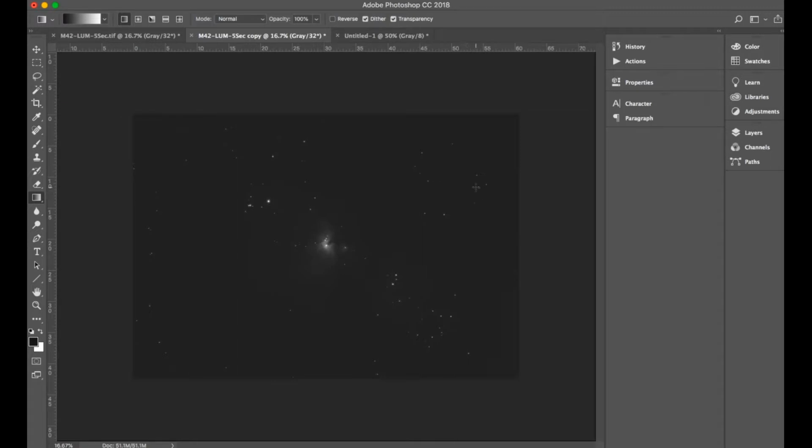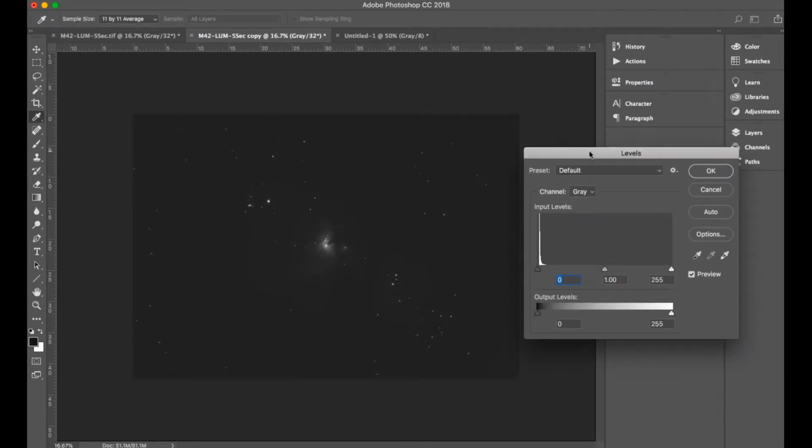So what I'm going to do is bring up a tool in Photoshop called the Levels tool, which creates a little bar chart called a histogram, which calculates and counts how much of the information in this picture, visible and invisible to your eyes, is in the picture on a scale between black and white. And you can see that there's a lot of information over here on the left, which correlates to the dark grays, but you can't see it. All you see is black and a little bit of the nebula showing up, not a lot.